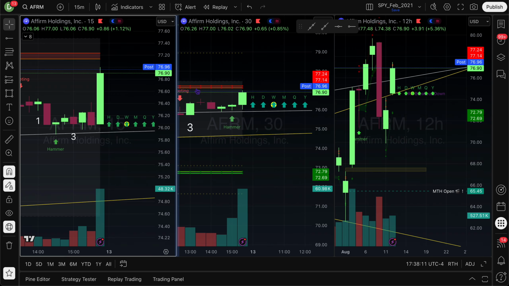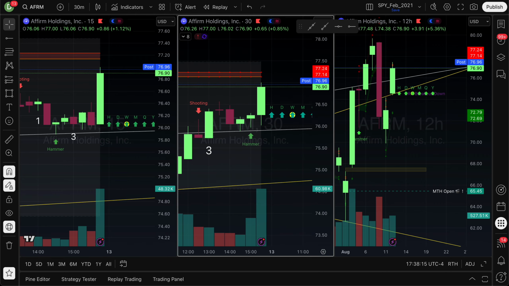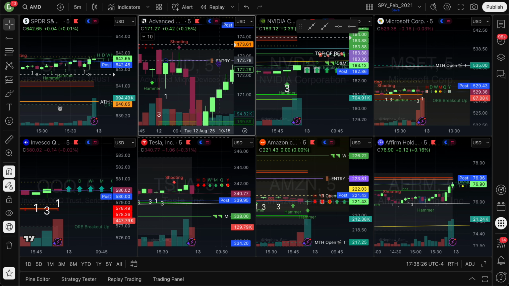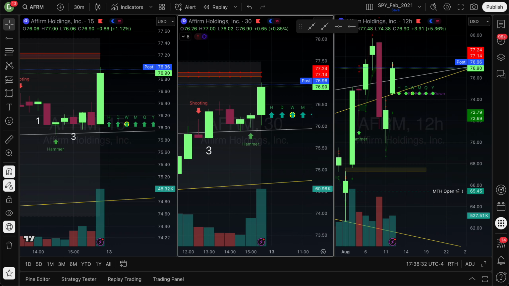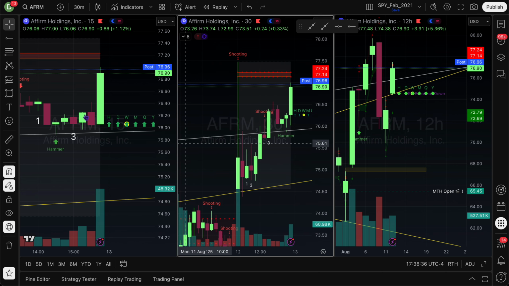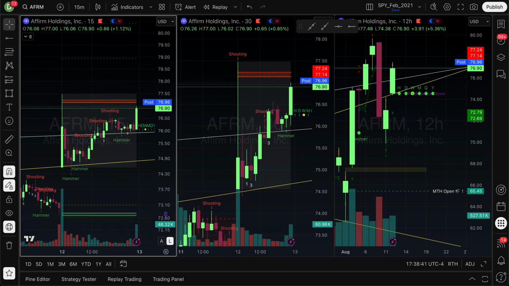So I know what's happening on the larger time frames, and then obviously over time, these time frames switch to 15s. But it's so important that you're not just looking at a single time frame when you're trading a ticker. Before you get into a trade, you should know what's happening. If you don't know what's happening, then just do a quick click away and look and see, figure it out. Because even for me, this morning, I didn't have all this information.